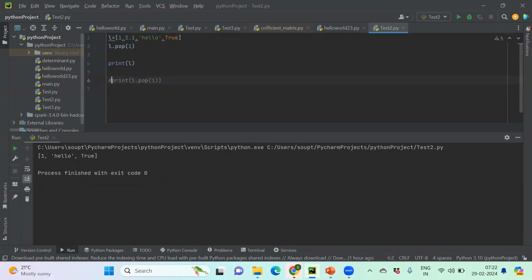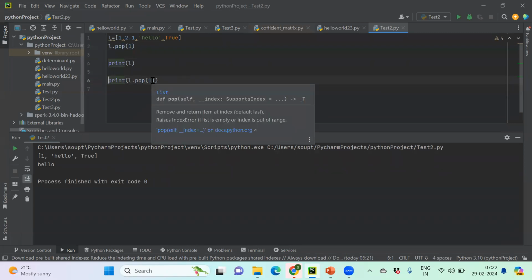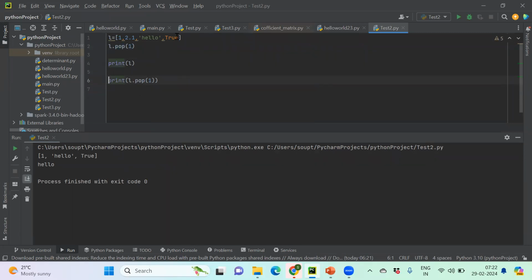Let's see the output. Let me update 2.1. It should be returning 2.1 only. It's returning hello, pop 1.